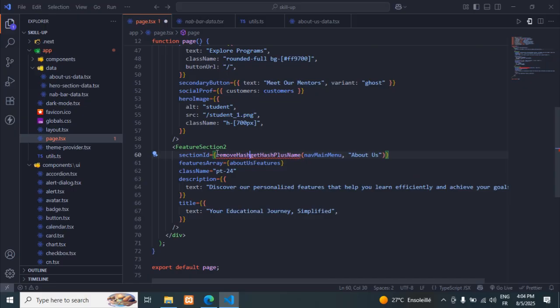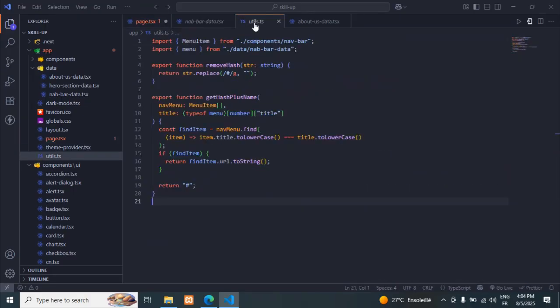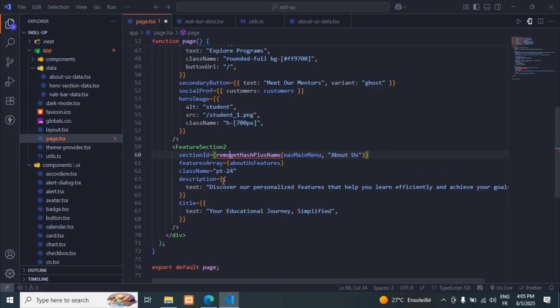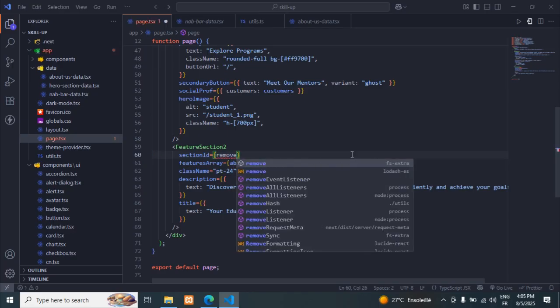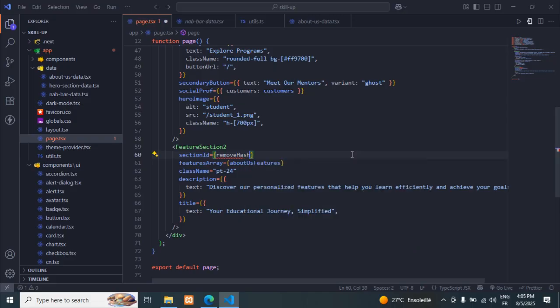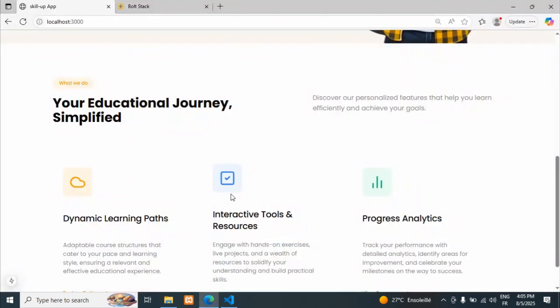Remove hash. Probably I need to import the function. So let's redo this again. So let me get rid of this one, and I'm gonna add remove hash, and I'm gonna paste the function again. So I'm gonna save the actual file, and hopefully that's going to work.